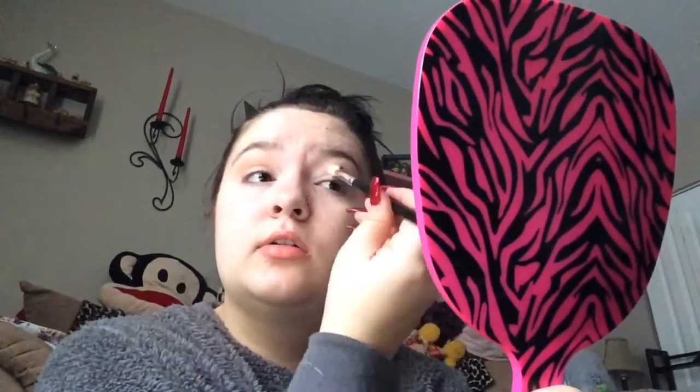So I'm just buffing and blending that into my crease. I'm going to dip back in and do the other eye.